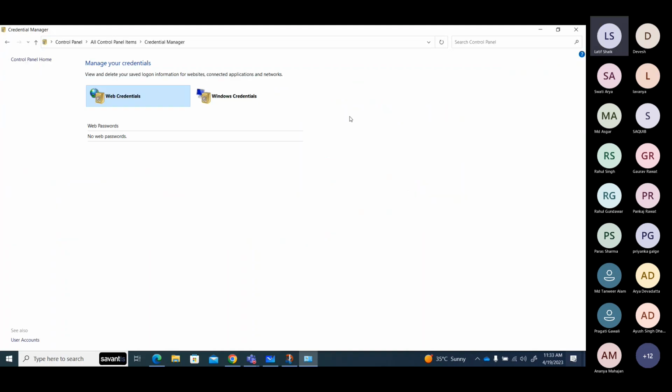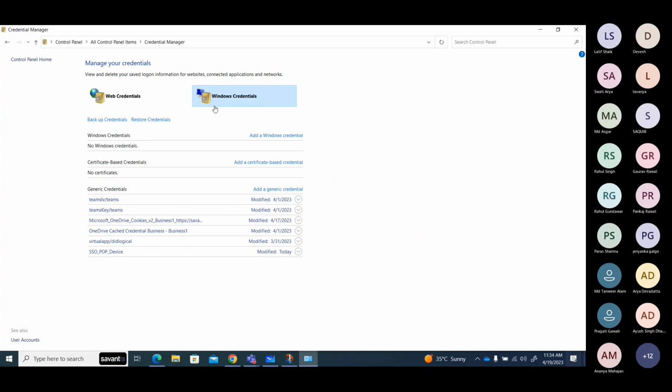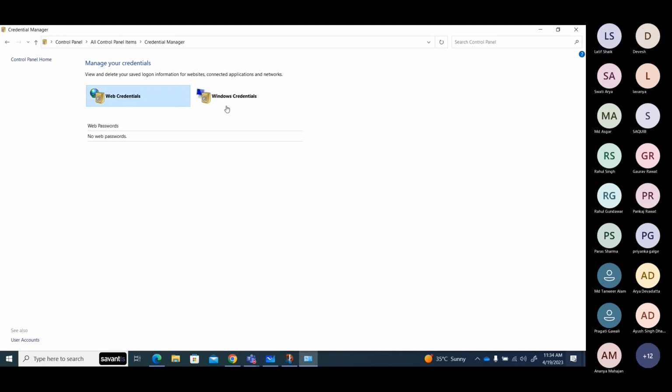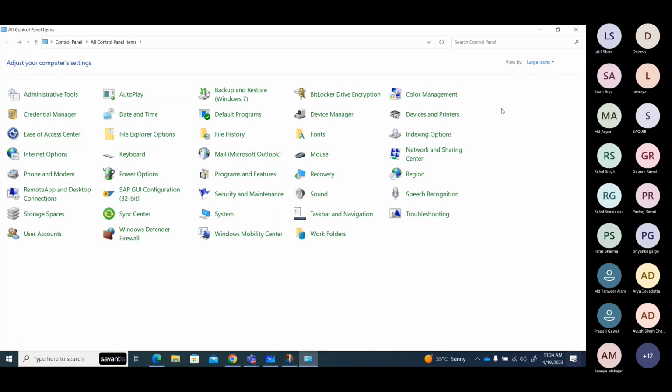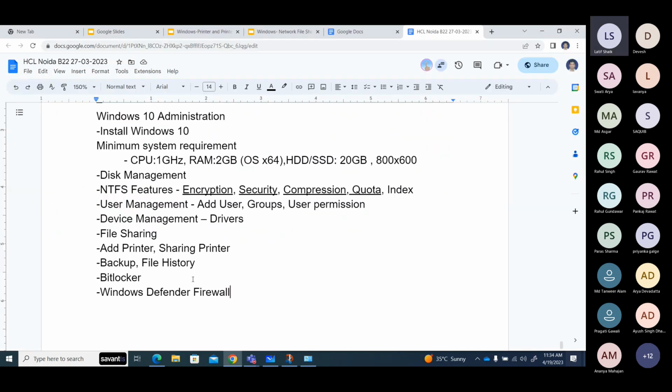Credentials manager. Okay, so now web credentials and only Windows credentials are there, like this. How to manage credential management, registry management. This one I already told, registry. Service management.